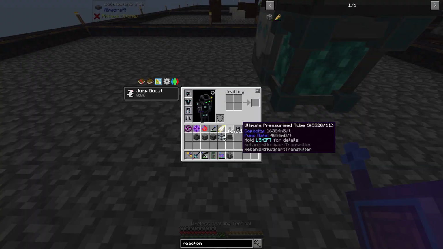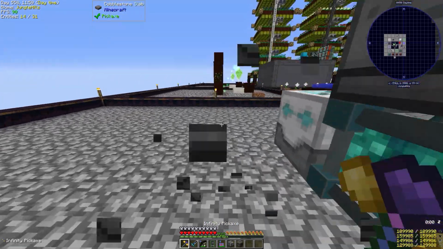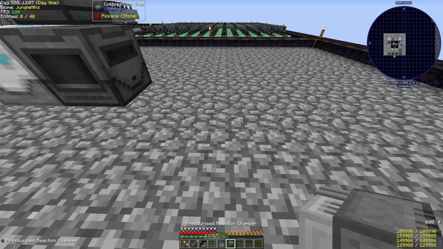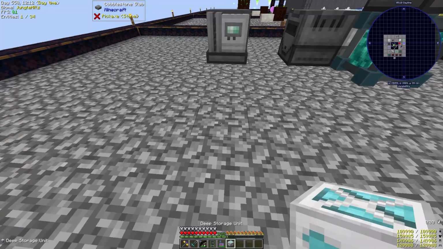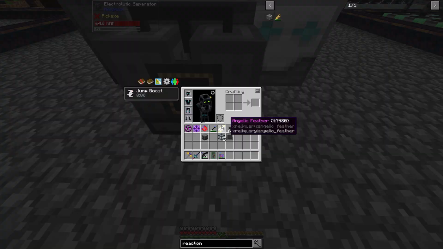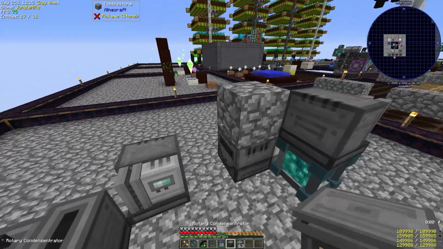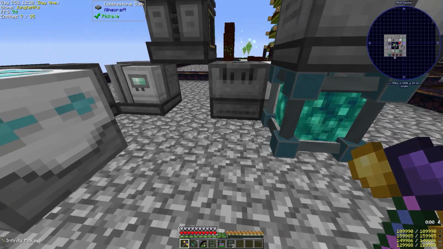So then behind here, we also have a crusher, and I'm going to have to see if these are correct because sometimes the setup of these is a bit awkward. And then we're going to have a pressurized reaction chamber here. We're going to have a deep storage unit here, and then we're going to have an electrolytic separator here with a rotary condenser stood on the top of this. Let's get some cobblestone. Rotary condenser there. That is, for the most part, everything kind of together.